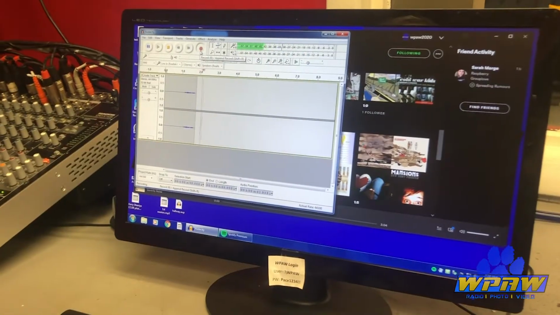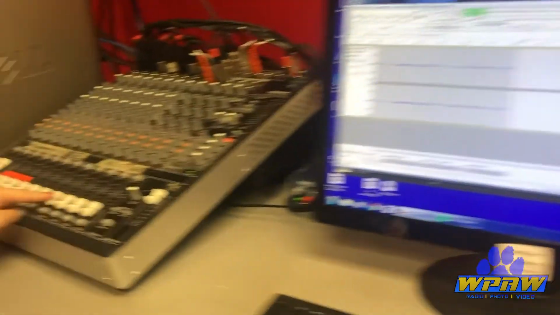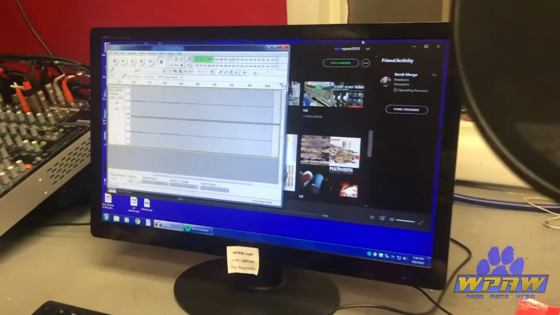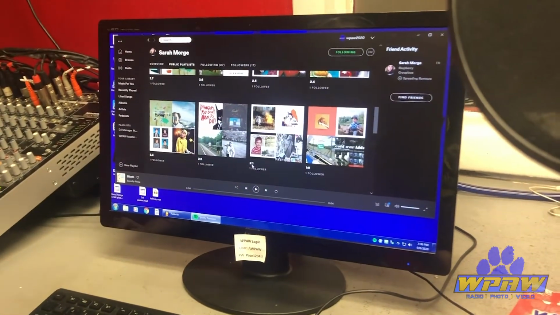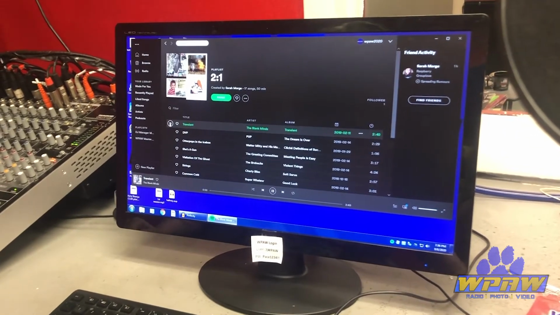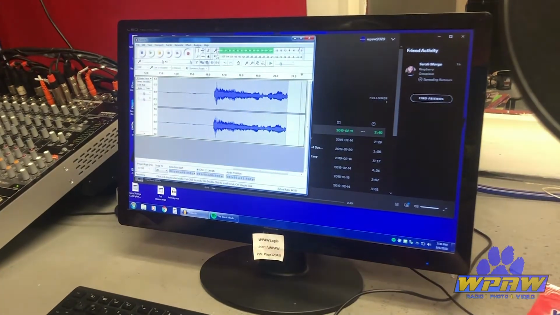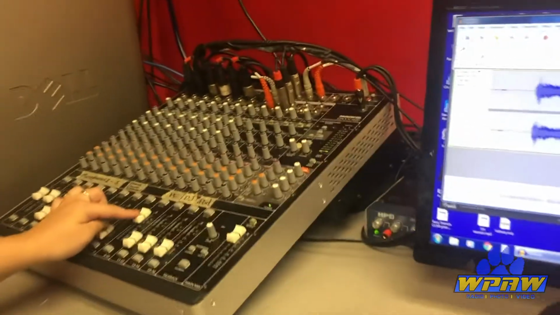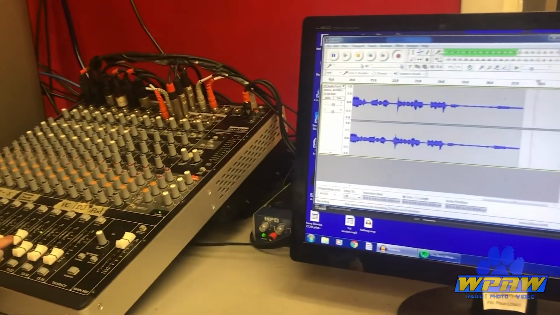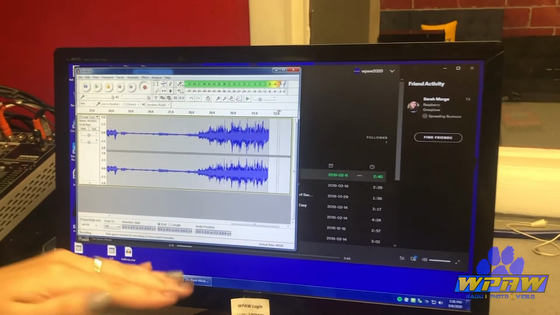So if you want to play music during your show, you're going to want to make sure that the PC slider is all the way up so that it's recording whatever music you're playing through the computer. And then you're going to open Spotify. You can go to any playlist or track that you want, hit play, and it starts. And then you can see it's being picked up here. Again, when you lower it, you can see the peaks get so much smaller. And then if you put it too high, you'll start to see it peaking, and that's not what you want.